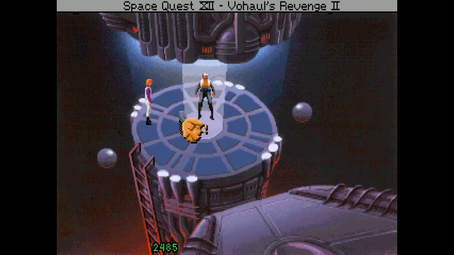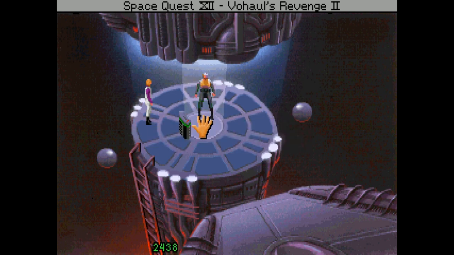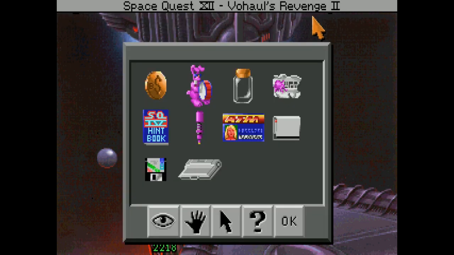You can't do that! What the hell is this? It's a disk drive unit. Keep your hands off. Just walk away? Okay. Bye. Or not. Guess I won't leave. It's a disk drive unit. I want to use the disk. Oh, I guess I have the disk now.